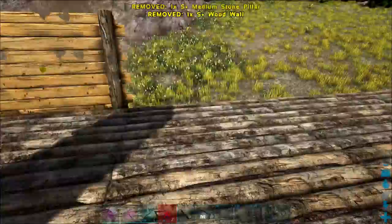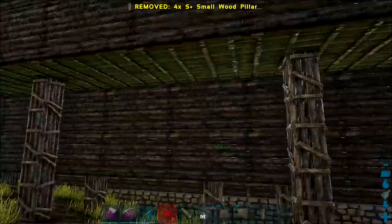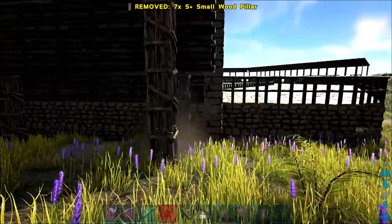So after you place your ceilings, you're going to place your walls again. And you're just going to do the exact same thing that you did on the first floor. So you're going to place 2 high walls, and then you're going to have to place pillars all the way down again so that it supports the next level. And so you should end up with something kind of like this.